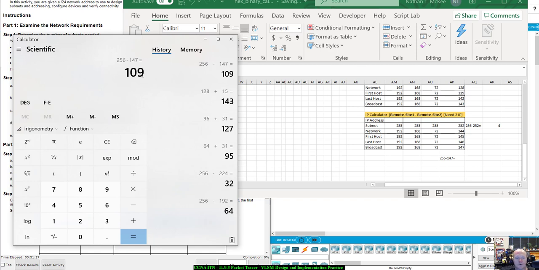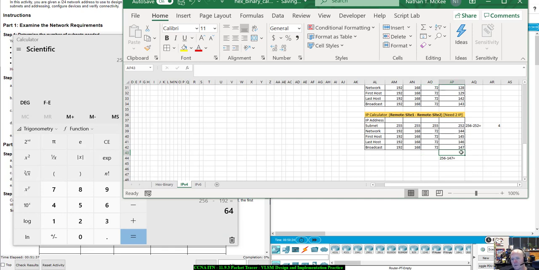All right, so 109 addresses left, if I'm calculating that correctly. All right. Well, actually, it would be .148 through .255.